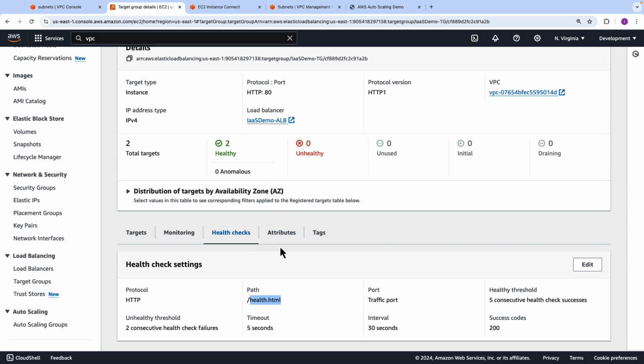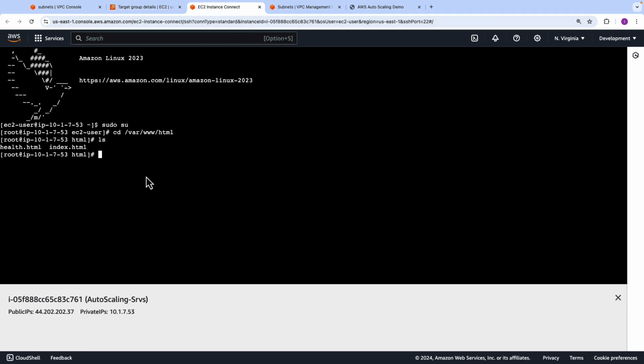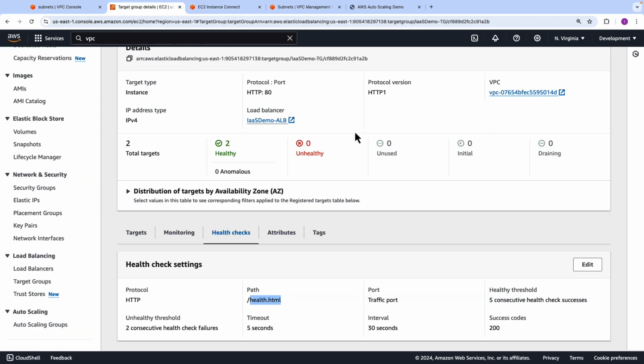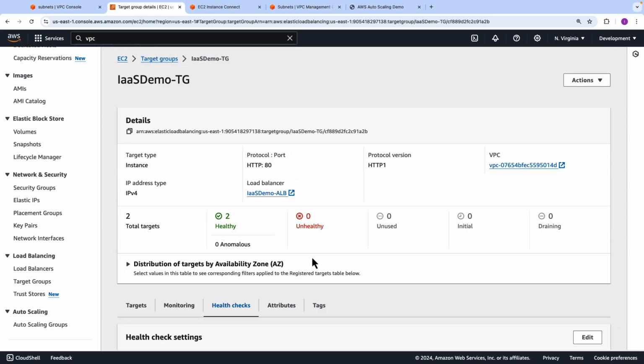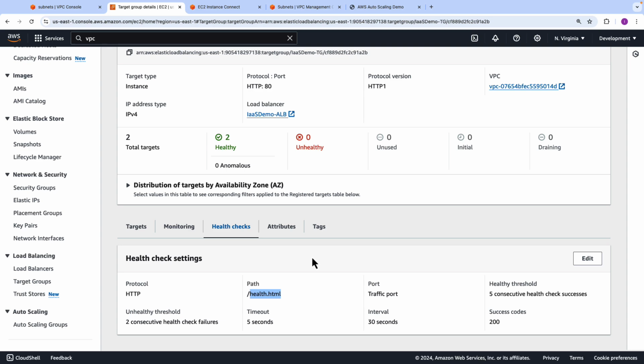healthy. So to test this out, if we go back to the EC2 management console, and let's say I remove the health.html file. So rm health.html, and yes, I want to remove that. And now if I click ls, the file's gone. So the health check is not going to be able to see that file anymore on this particular instance. And so that's going to cause an issue because the health check is then going to say, hang on, I'm not getting a response from the server, and therefore I'm going to mark it as unhealthy.